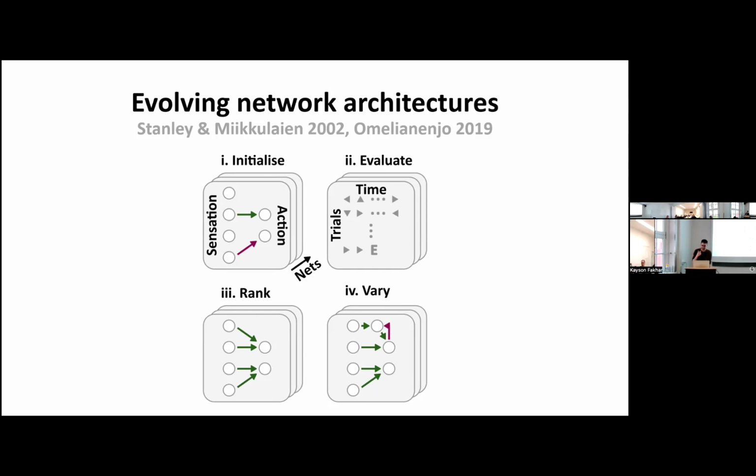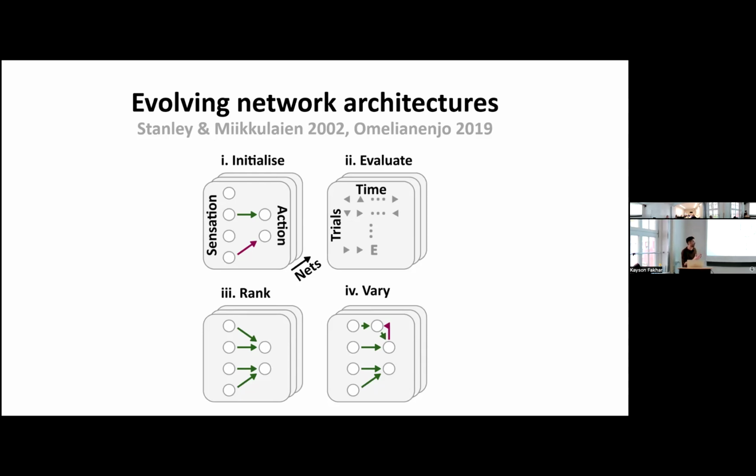We then evaluate these architectures over a batch of trials, like this maze I've just shown, and we rank them by their performance. In this case, you can see that this architecture with 4 positive connections was the best. And at the end of this stack would be maybe an architecture with no connections, right? That would just behave randomly. What we then do is we create a new population of architectures by varying the best architectures. And then we repeat this loop from steps 2 to 4 until we have a solution to the task.